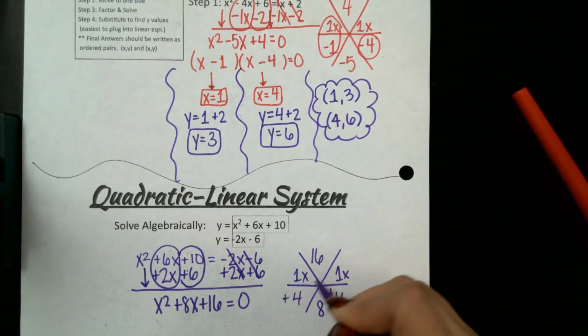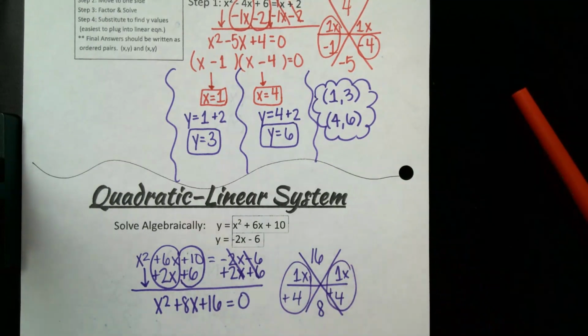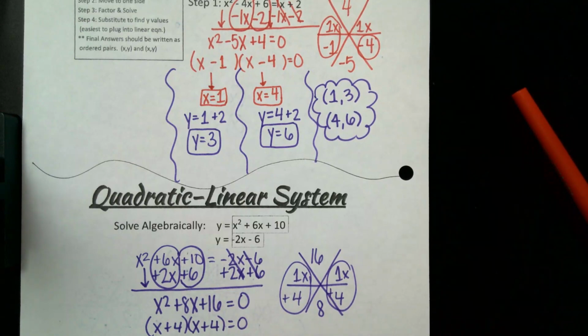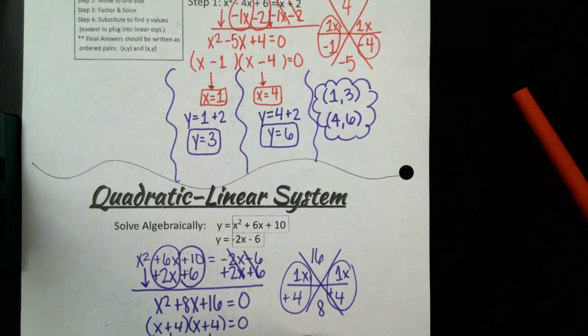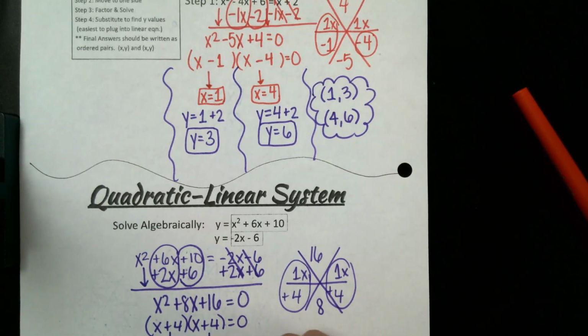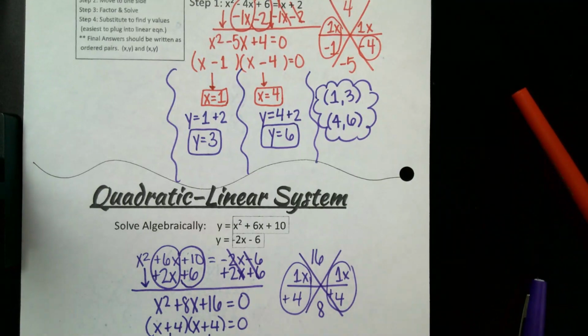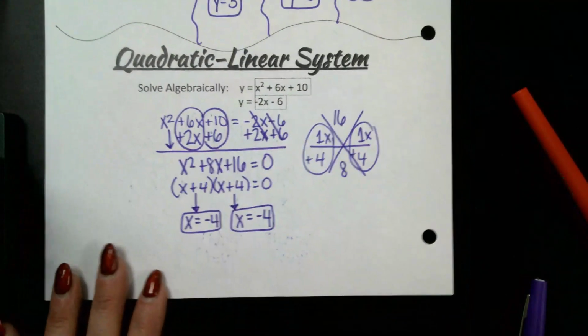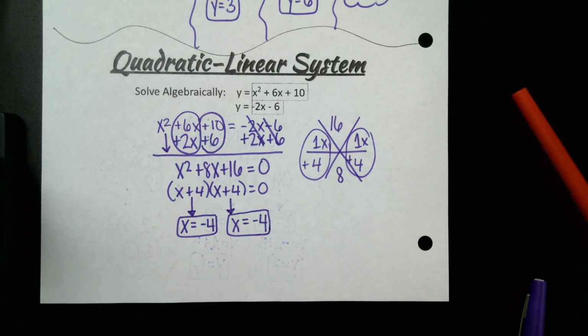Good? Yeah. Okay. It's okay. Everybody's trying to get this done on their own anyway. That's what you're supposed to be doing, is trying to do this one by yourself. How many of you already have your x value? Okay. I'm not going to go any further than that for right now.